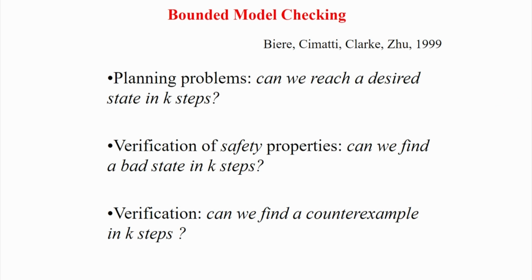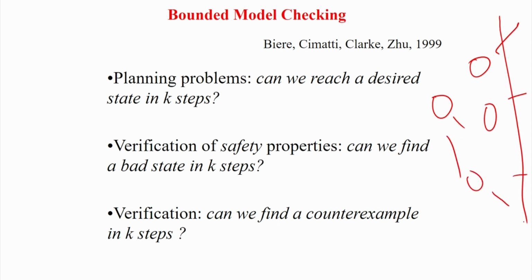Now, if you are going for AG, all paths globally, that means you have to check that propositional formula in all these states. But in bounded model checking, rather than checking maybe all long traces from the initial state, we are going to bound our search to a restricted set. Say the bound is k, as in planning problems, where we can reach the desired state in k steps. So from the initial state we try to verify the properties given in the CTL or LTL formula, but we bound the search length, and only search traces of length k.